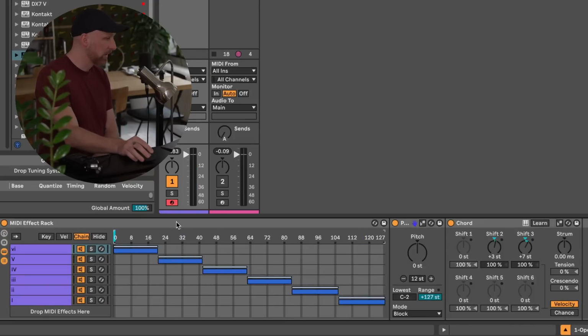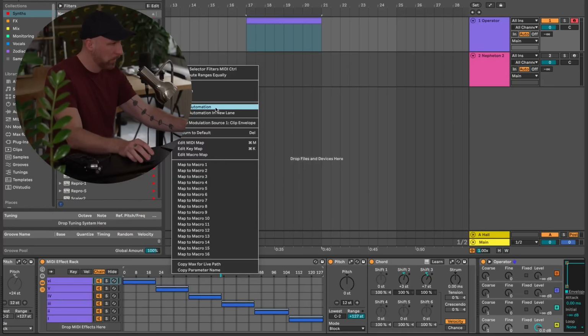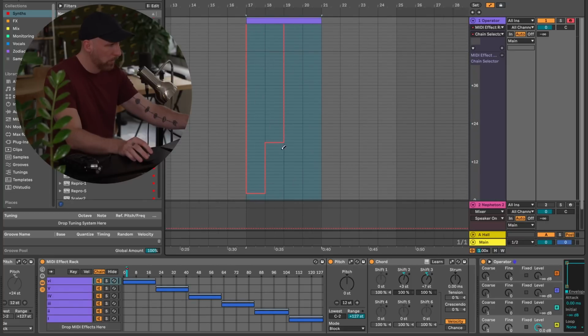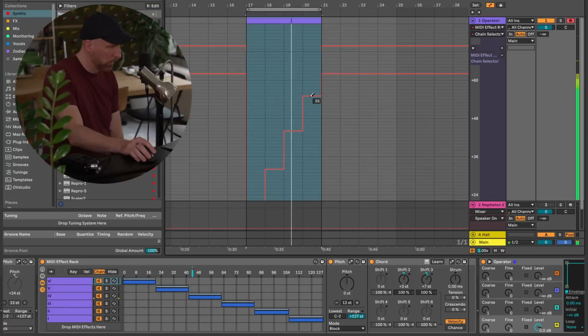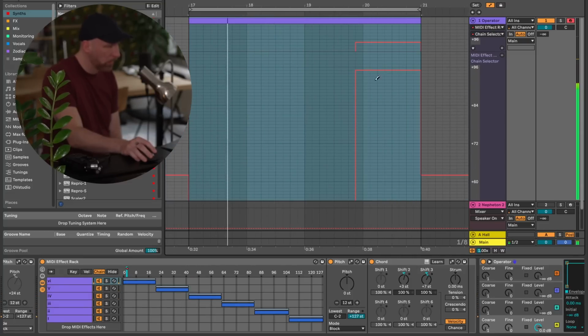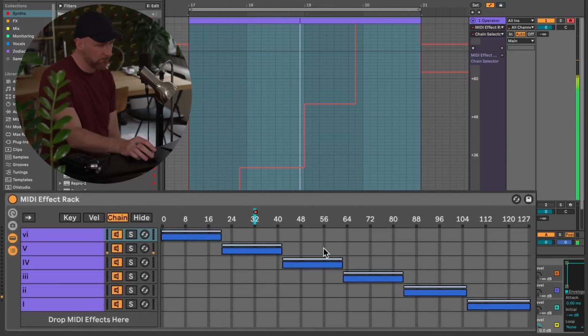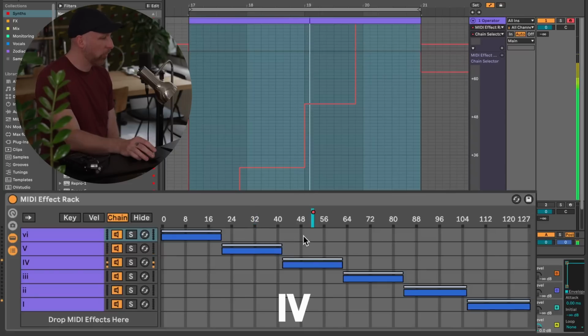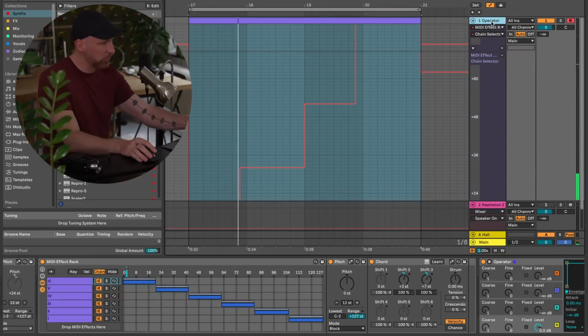Pretty cool. So let's automate this thing so that it moves automatically within the composition, and let me put a sound on there that's a bit more plucky. There we go. So you can see this thing moving here. So we're doing a 6, 5, 4 to 2 chord progression, right? Let's put in a little rudimentary drum beat as well.